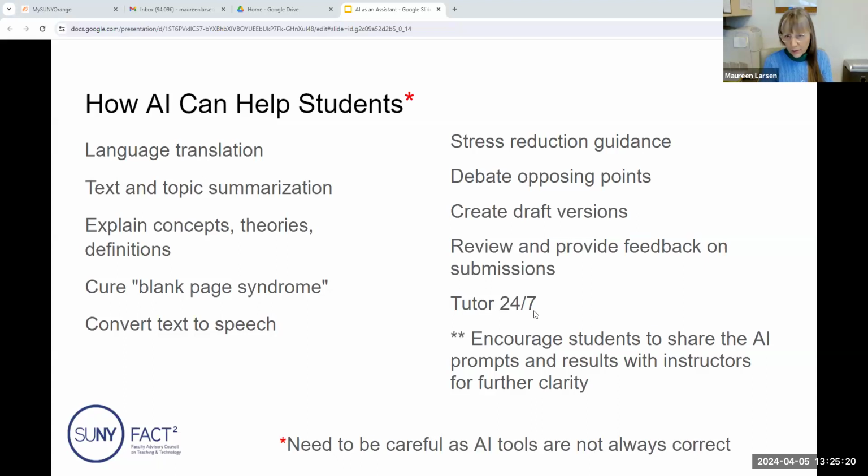So students have to double check. We need to show our students how to check for accuracy of the information. And we want to be careful about it. But I also tell my students, if you use AI, I want to know what prompt you used and then the result, and then bring that in and we'll talk about that. Was that a good result? Was it not? Did this work out well for this particular thing, right? So encourage them to share back with you how they're using AI, because then that helps us to guide them in the proper ways to use it.